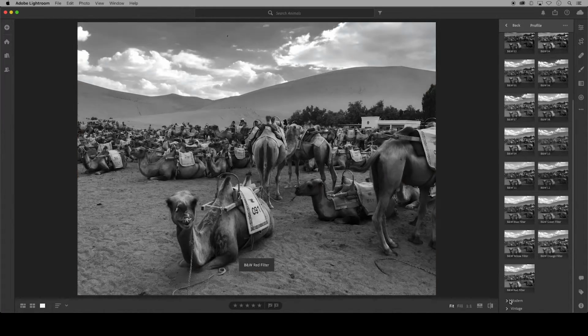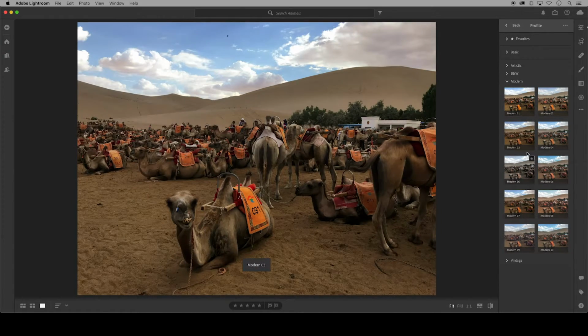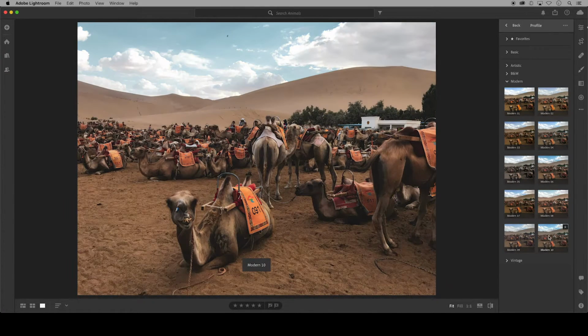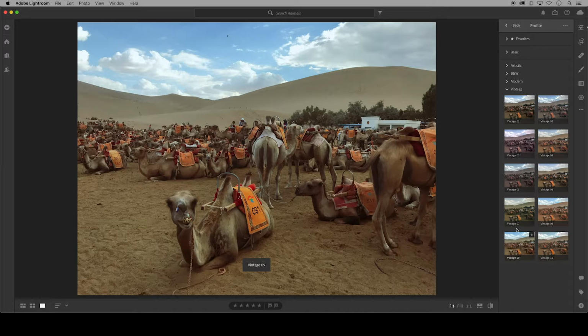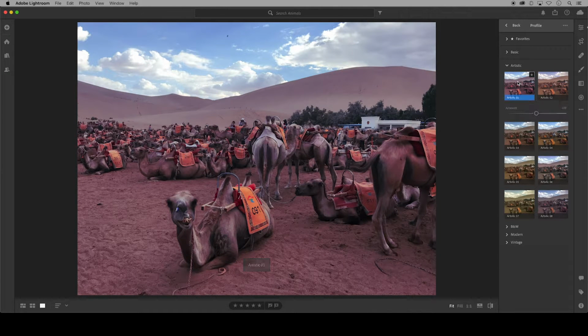I bet you didn't think there would be so many choices for black and white. If you're using a raw file, you'll see even more categories. And after you have checked out all of your options, you'll then narrow it down to one that you like. You'll click on it and it will open this slider. Pull the slider right or left to increase or decrease the effect. To reset a slider, double-click on the circle or double-click on the word to send it back to the center.